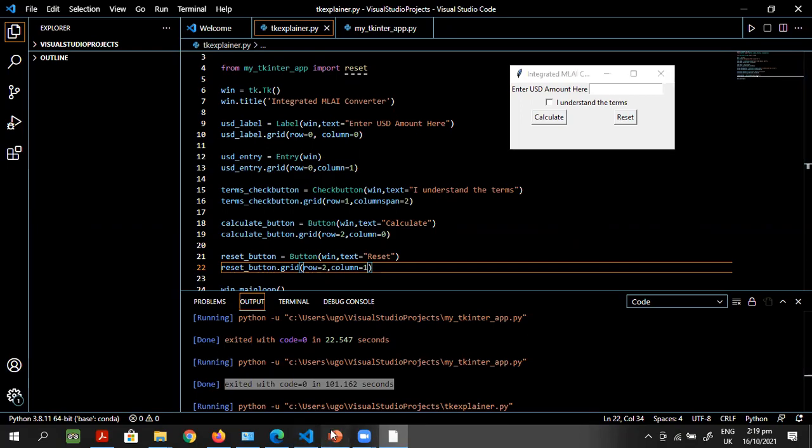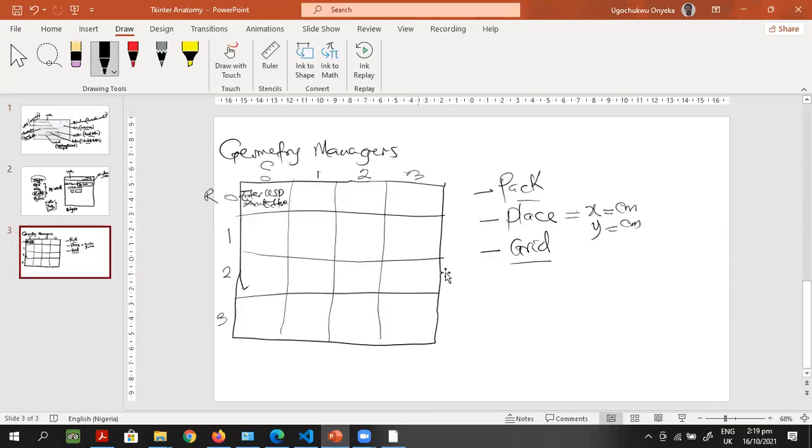Now, I don't know who advised them to do this, but in Python, justification carries the cardinal points in the map. So this is north, this is south, this is east, this is west. So when I want to justify, instead of justifying right, I justify east. If I'm justifying to the left, I justify west.